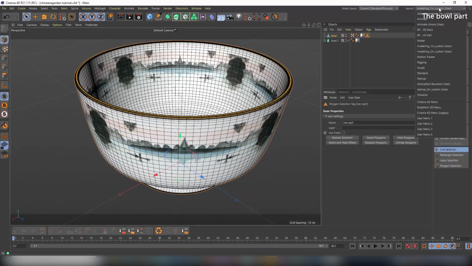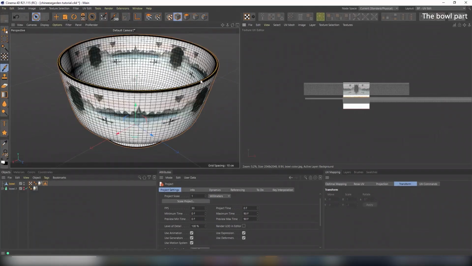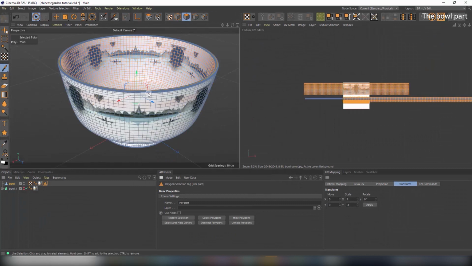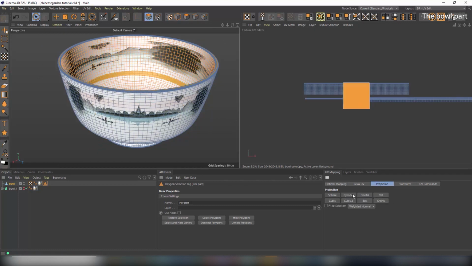So let's go back to UV modeling. Select that inner part. Switch from polygons to UV polygons. And let's do cylinder projection again.